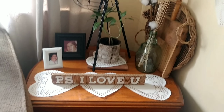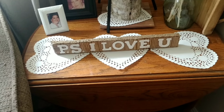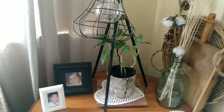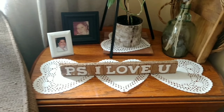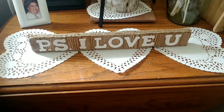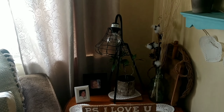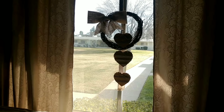Over here on the table, I just again used some simple Dollar Tree doilies to make myself a runner, and then I just added one heart under that natural plant. And this PS I love you is also a Dollar Tree DIY. Okay, over here in the window, we have the Dollar Tree wreath with also this Dollar Tree DIY, and there's a video on that. I'll post the card.